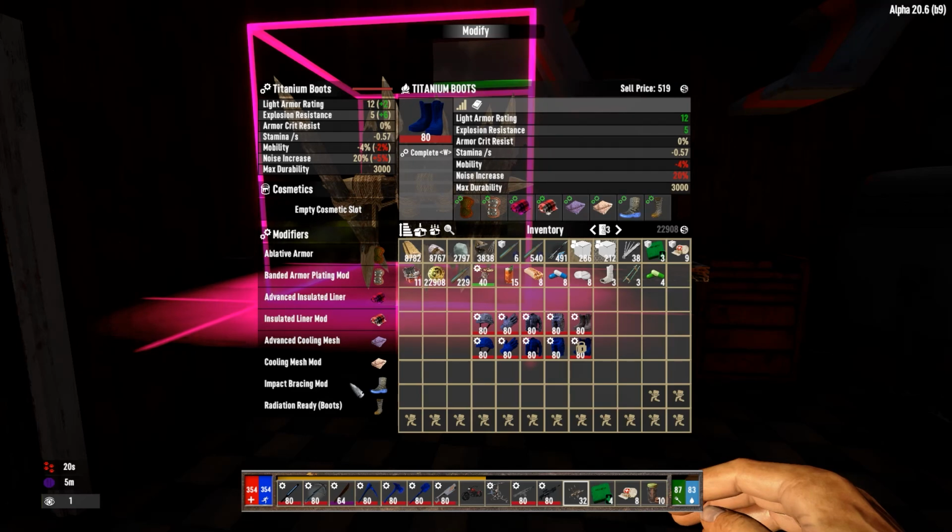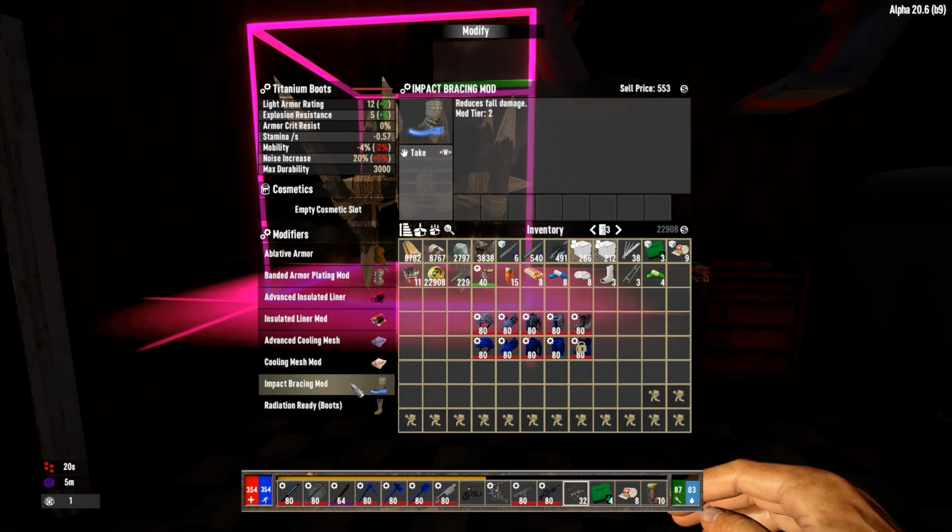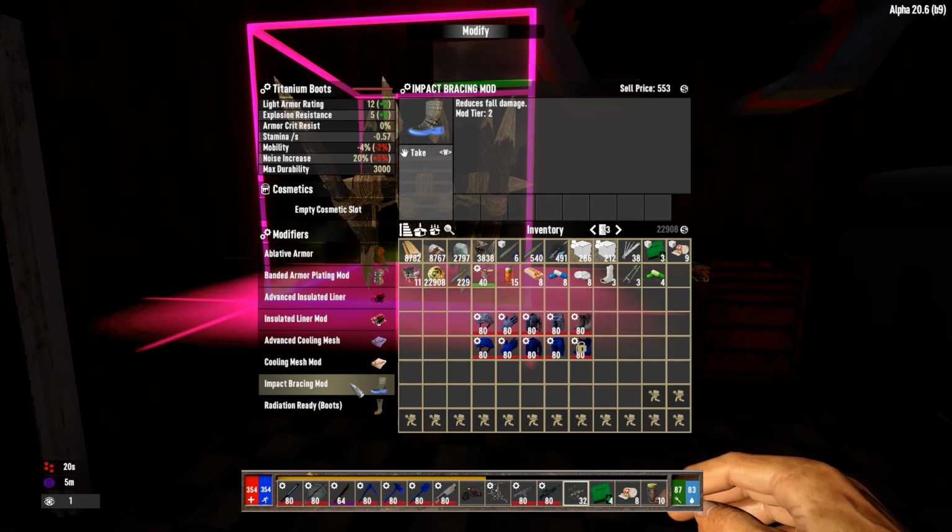Last is going to be my feet. On my feet, I'm going to have the impact bracing mod in there as the bonus piece. This is going to reduce fall damage. It's actually quite significant. I have fallen out of a helicopter at altitude and not died. So this is big. If you can get that in there, definitely put that in.